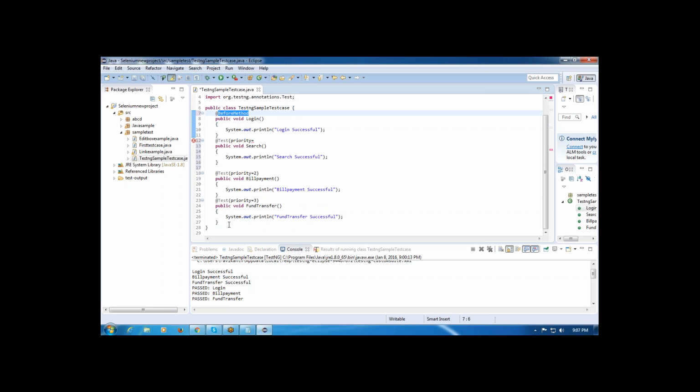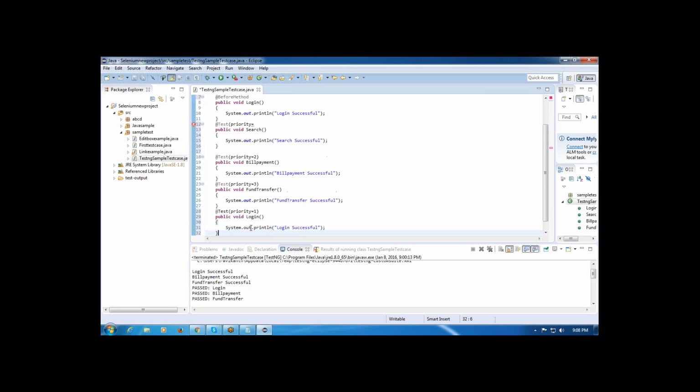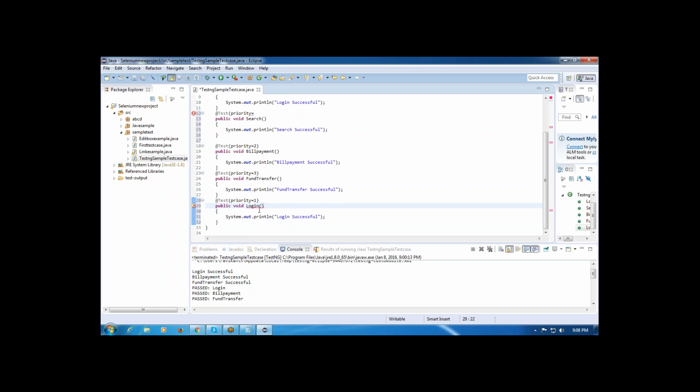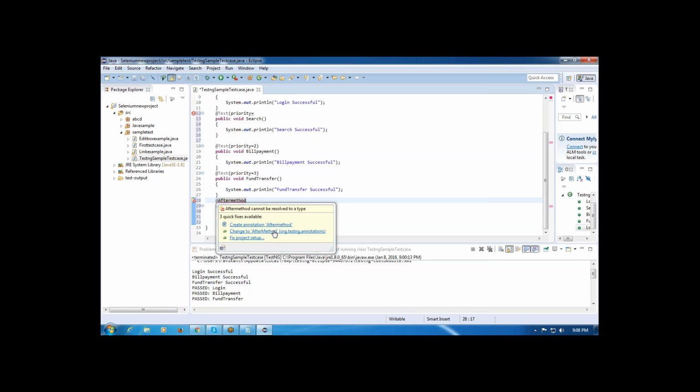Here I am adding another one, logout, with @AfterMethod. Import the AfterMethod annotation.